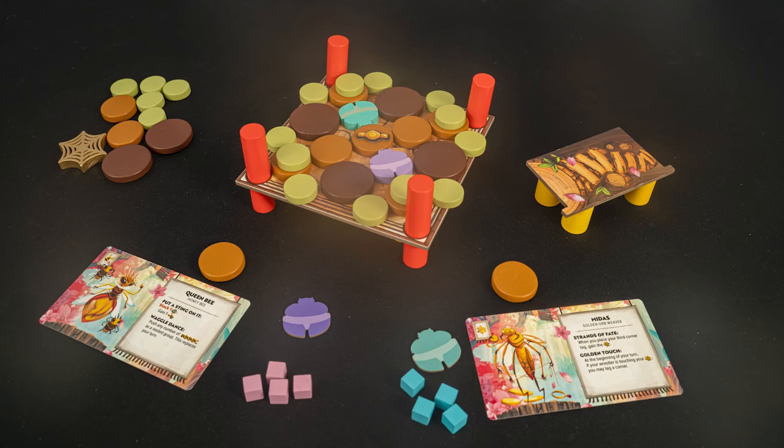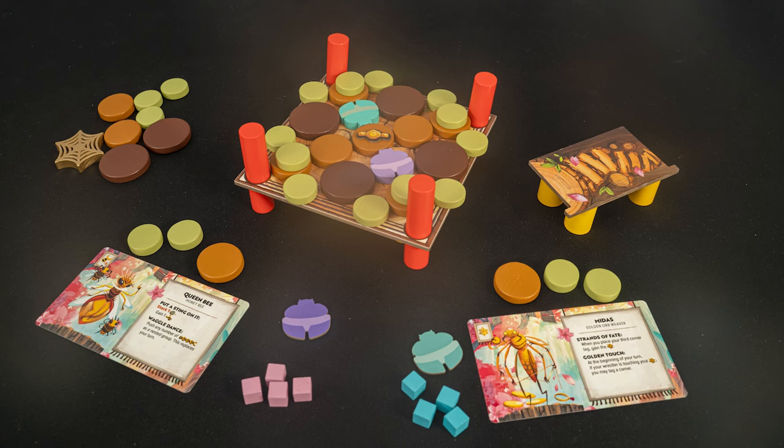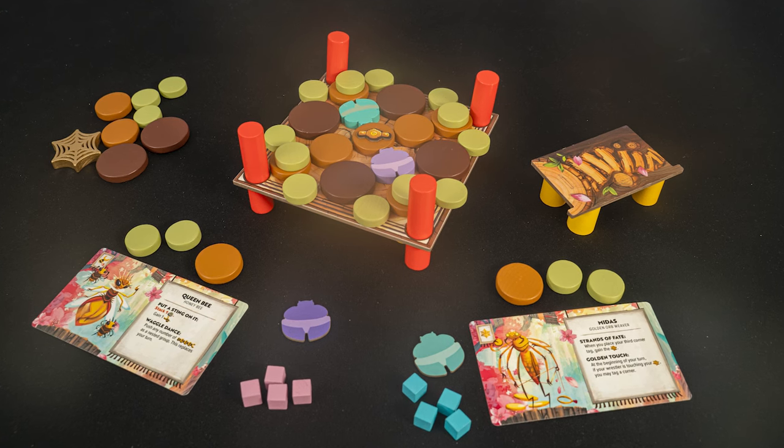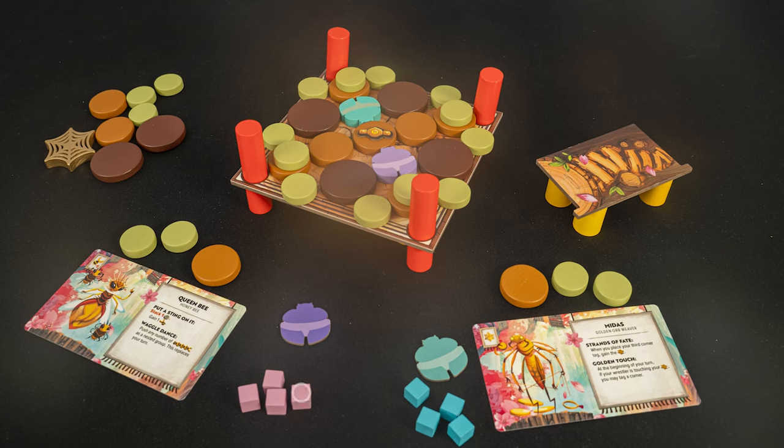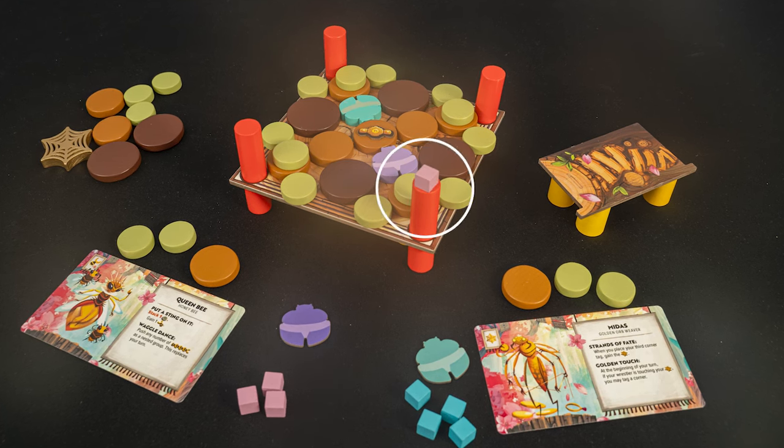If playing with the standard wrestlers, each player will select one wrestler, take their signature piece, and put it into the supply, not their personal inventory. Each player begins the game with one medium and two small discs. The youngest player starts the game, and turns will go clockwise. And the last player to go will place one of their tokens on any of the corner posts.